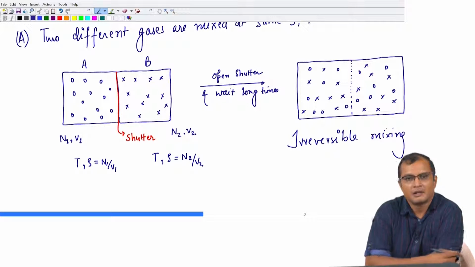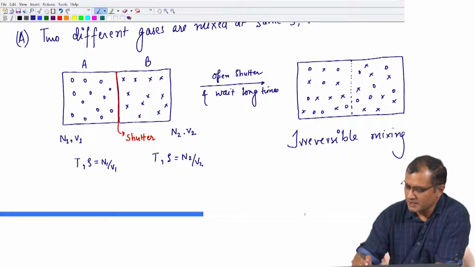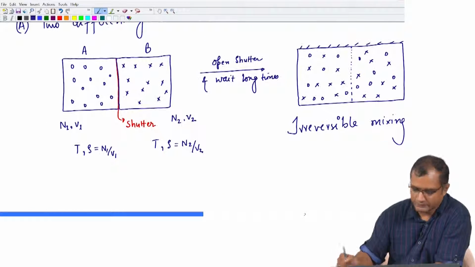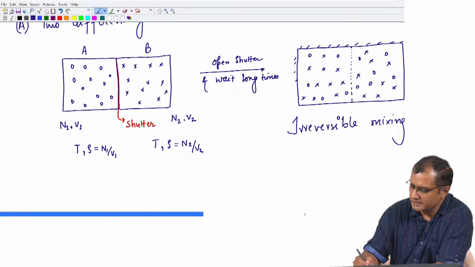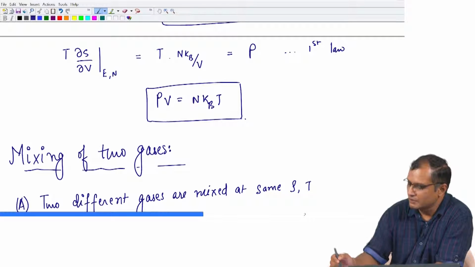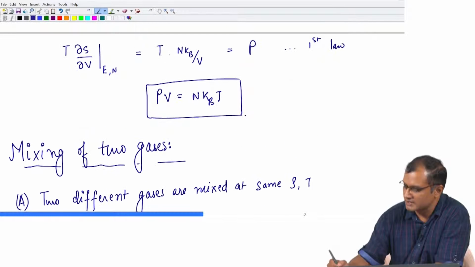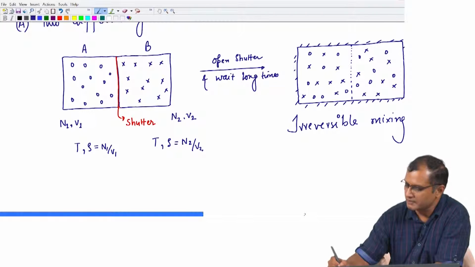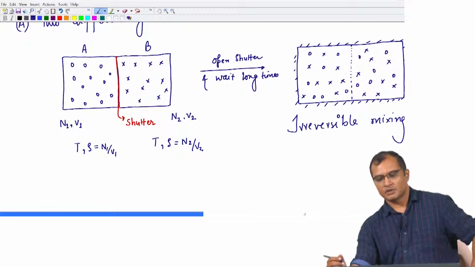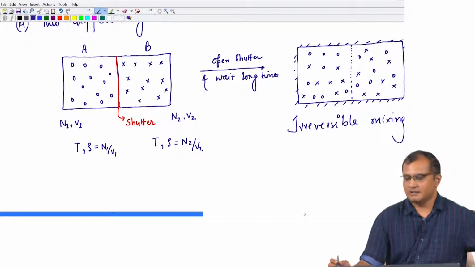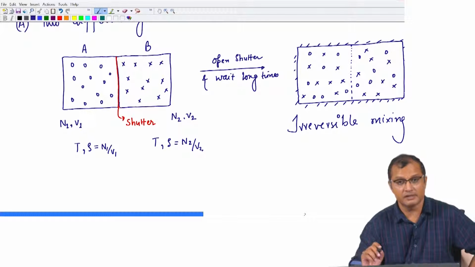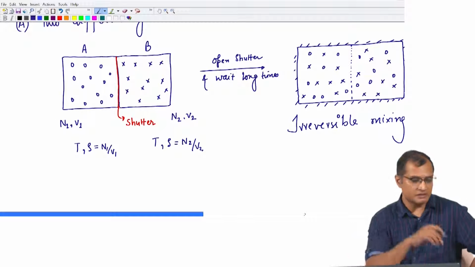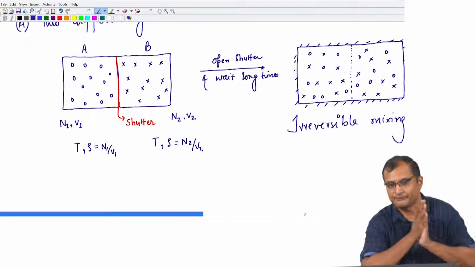And we know that the entire system A plus B is mechanically and thermally isolated. So, the entire system is completely isolated from the surroundings, which means no amount of heat is exchanged and no amount of work is exchanged, and particles also cannot escape. So, no heat can come in or leave the system, no work can be done on the system, and certainly particles cannot escape. So, complete isolation, and what you have seen is that in this isolated system something irreversible has happened.